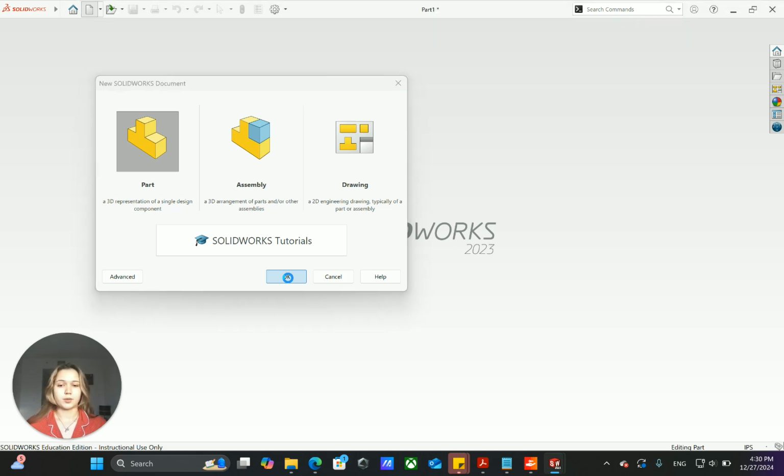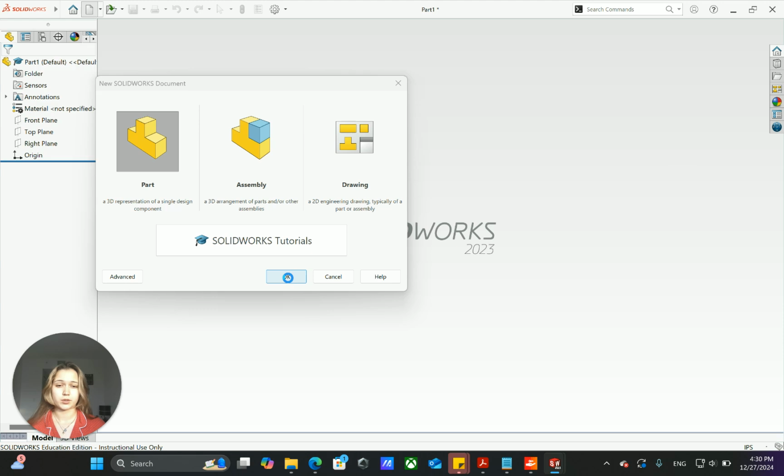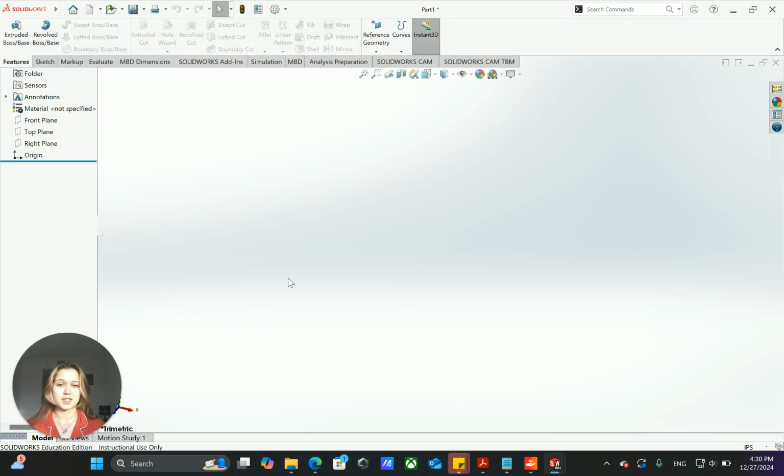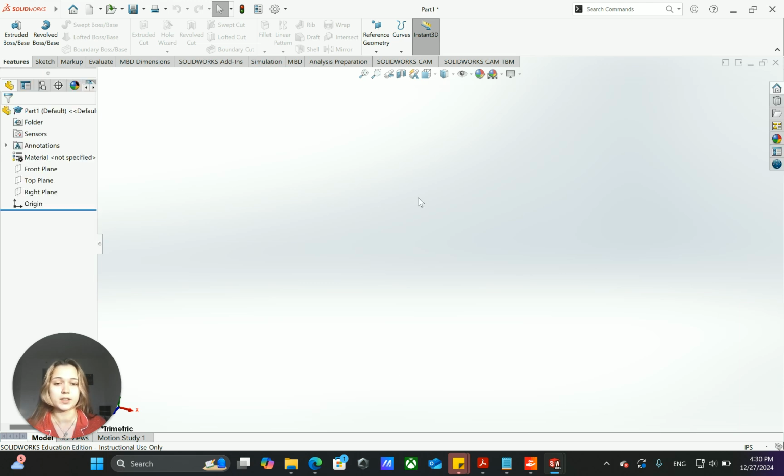So just something to note, the newer versions of SOLIDWORKS cannot be opened with the older versions of the software. So for example, if somebody sends you a part from 2024 SOLIDWORKS, you cannot open it with the 2023 version, unfortunately. You would have to upgrade your software. This is just something that I found out when I started working with SOLIDWORKS, so I thought it would be useful.